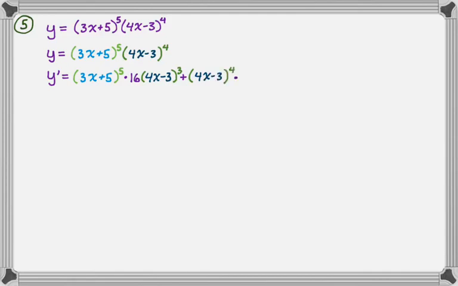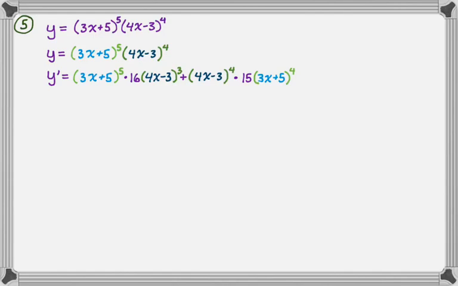So same idea. I bring a 5 down from the power rule. I multiply by a 3 because of the derivative of the inner function. So that's 5 times 3 is 15. Quantity 3x plus 5 to the fourth, because we're using the power rule. And now when you do these sorts of things with a product that involves chain rules and polynomials, binomials to powers, whatever, you end up factoring a lot.